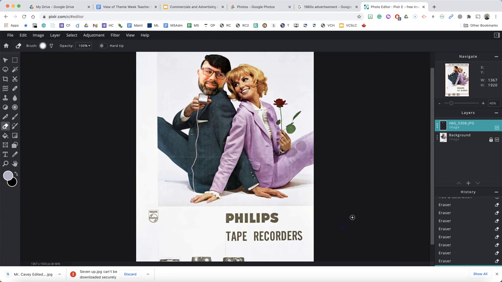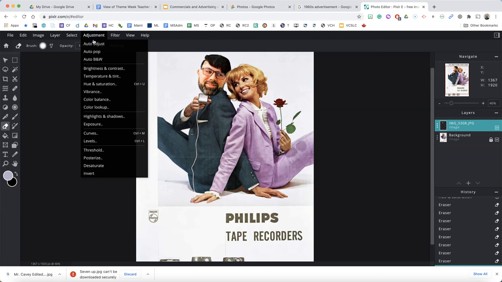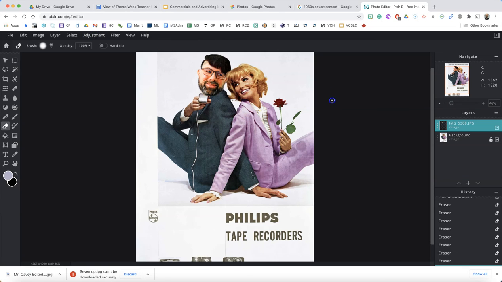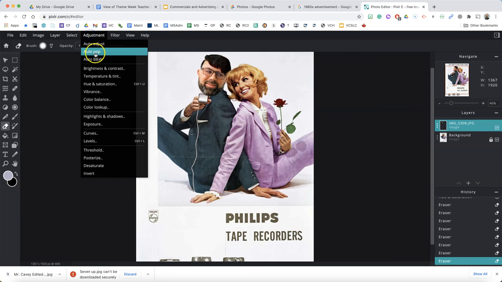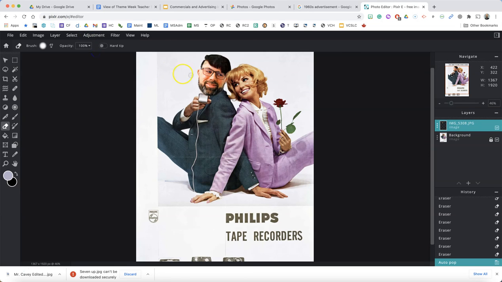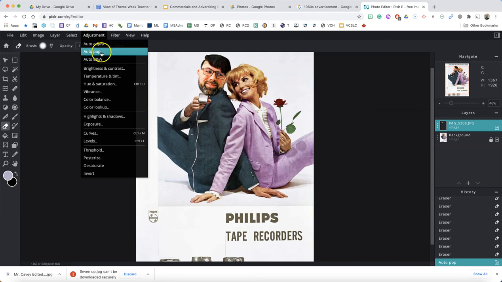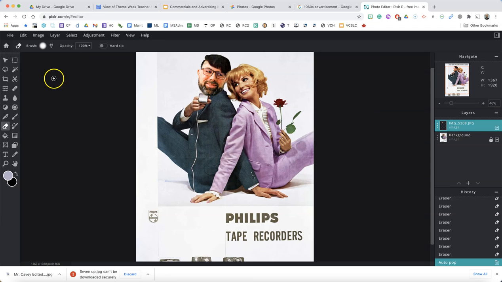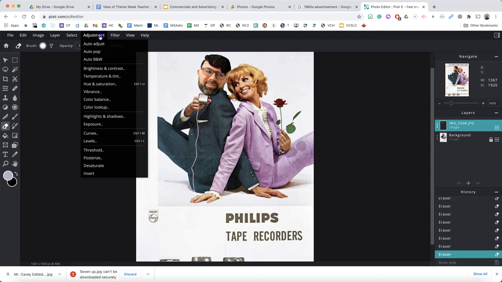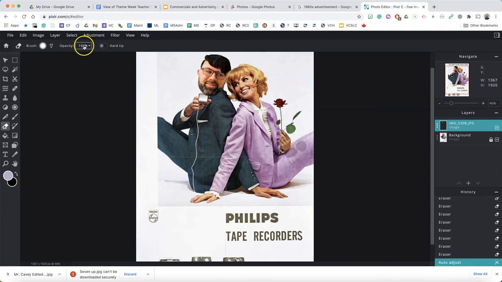All right, so have fun. Oh, you know what? Let's back that up a little bit. Let's see if I can make that just a little bit better. Well, I could play with that lighting. My face is not quite right there. If I undo that and go auto adjust. It's not perfect. It's not perfect. But you get the point.